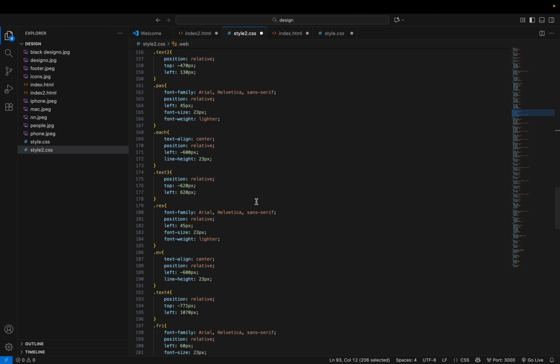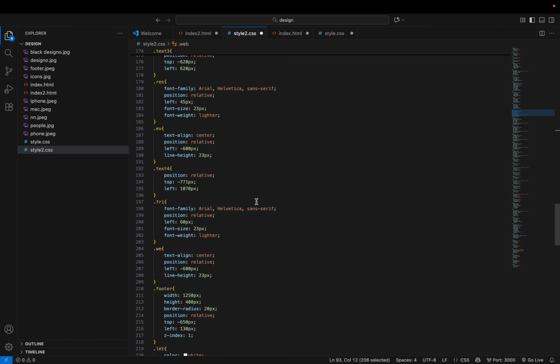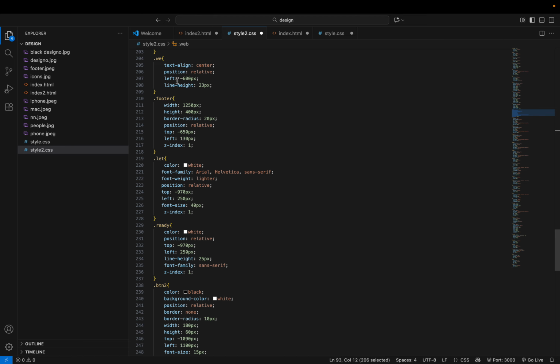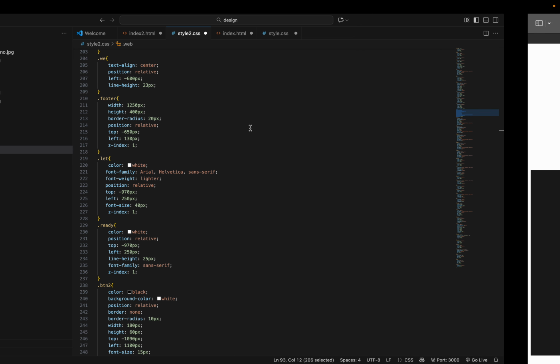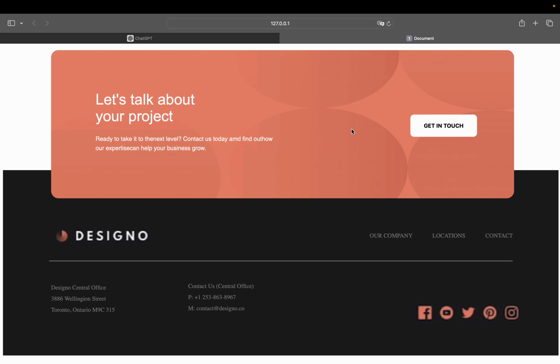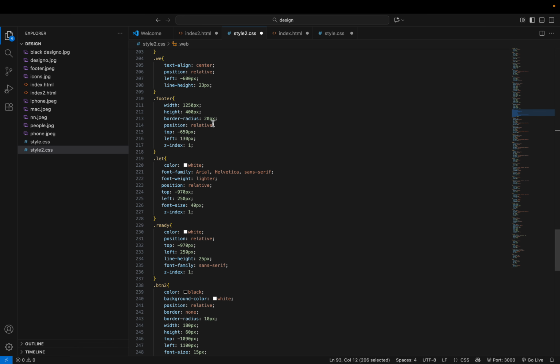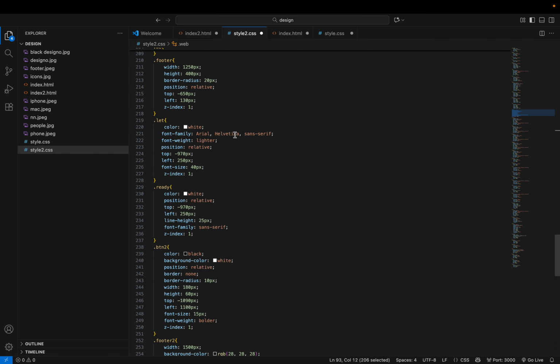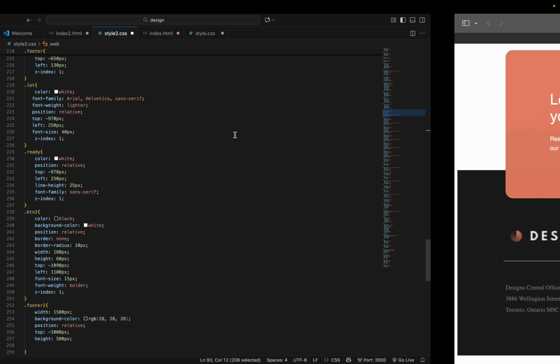And for the footers, I used footer with 100. The footer, it's this photo. Footer width 1025 pixels, height 400 pixels, border radius 20 pixels, position relative, top minus 650 pixels, left 130 pixels, z index 1.